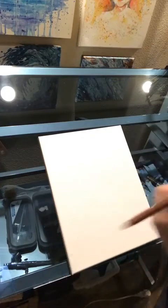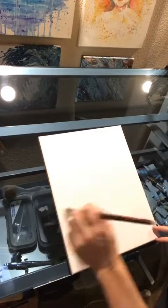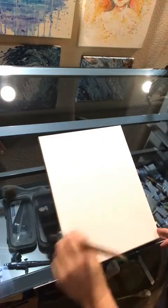First thing I'm going to do is grab this big flat brush that I have here, square brush, dip it in my water, kind of wipe off some of that excess, maybe give my canvas a little bit of water bath. The reason I do this is because it helps the paint blend a little bit more smoothly on the canvas. It just makes that background a little bit easier to work with. Acrylics are great to work in layers with. It's one of the reasons I love to do acrylics, because you can just paint right over something.